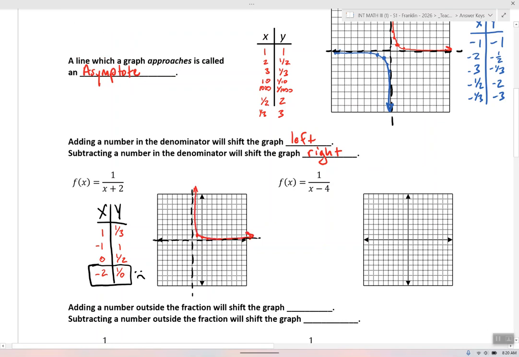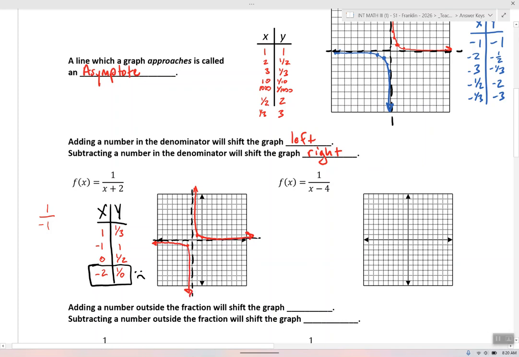So I can assume the rest is going to follow the same pattern as before. And I can just draw the picture that I know it's going to look like, approximately. It's okay if it's not perfect. I probably should have a point right here at -3, -1. And if I look at that, 1 over -3 plus 2 is -1. So that is where I'll have that point right there.